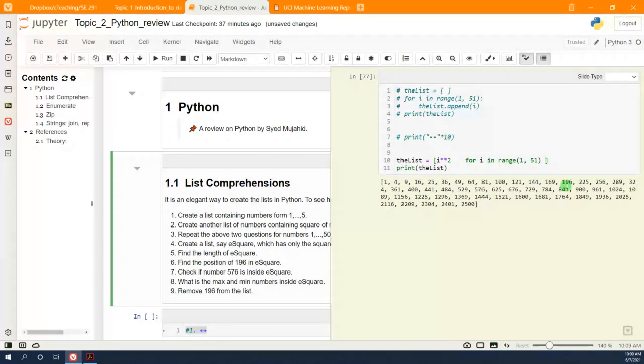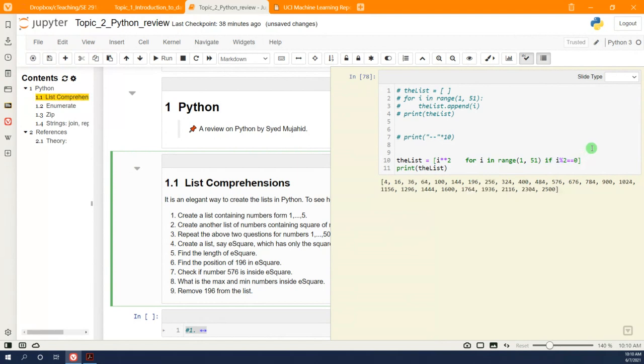So you can make any change. For example, here I'm going to say for i, if i is true, same as 0. So what I'm saying is, when you are finding the values to append in the list comprehension, accept only those values to be appended if the values satisfy this condition, which is a simple condition. And with this, now you have the 4, 6, so it's a square of the even numbers.